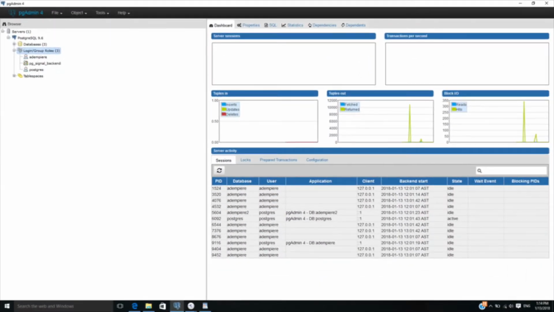Under login group rules, as it can be seen that there are some users and some groups. Creating groups will be easier for the admin to be able to allow or block users and create lists. And if the admin wants to create other groups or rules, he will have the ability to create. And even for the table spaces, if the admin wants to create tables, he can.